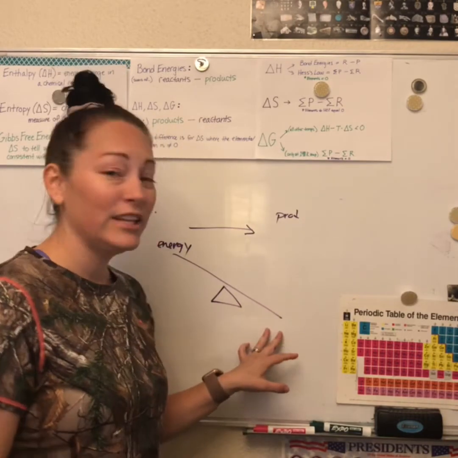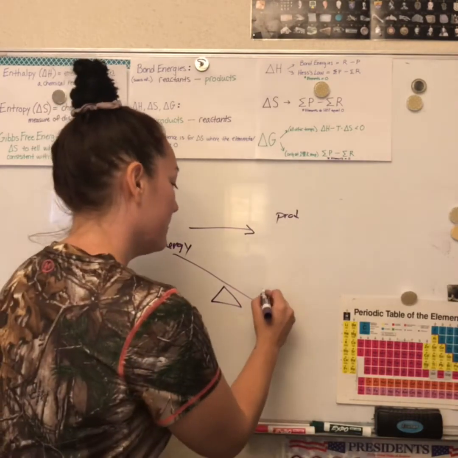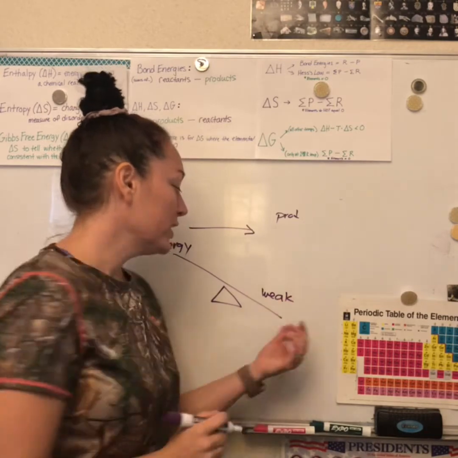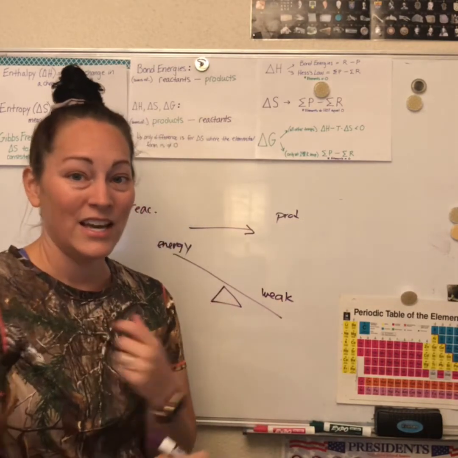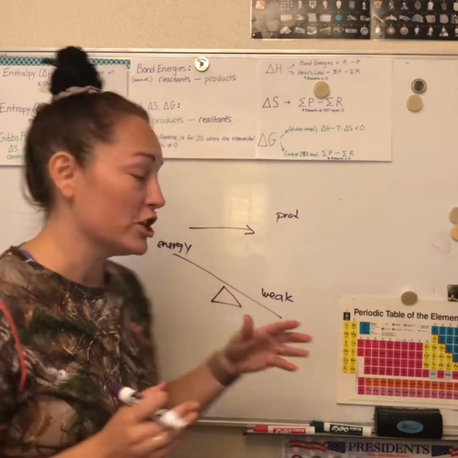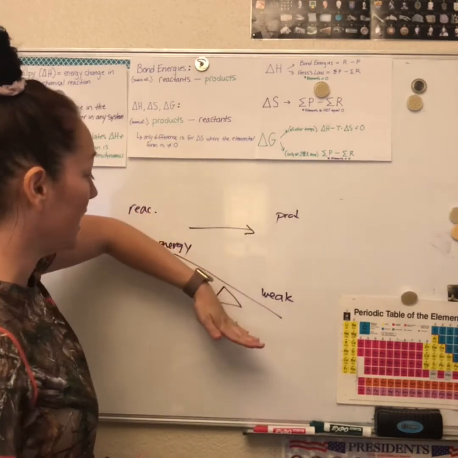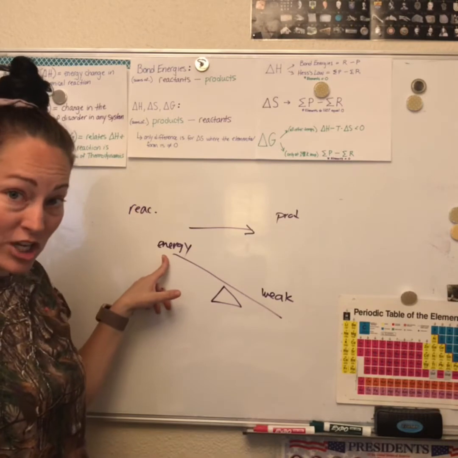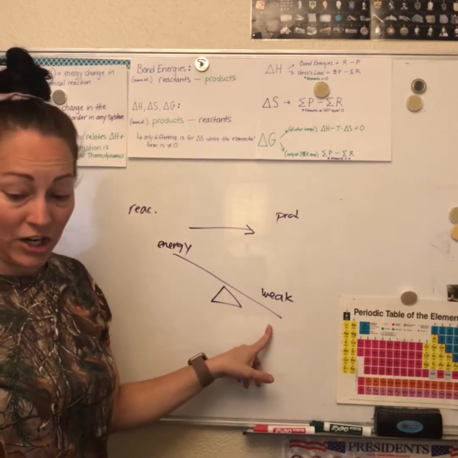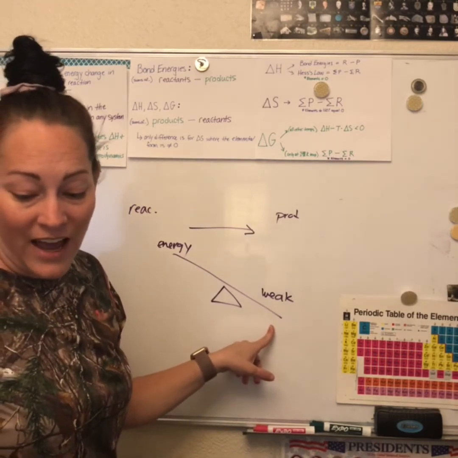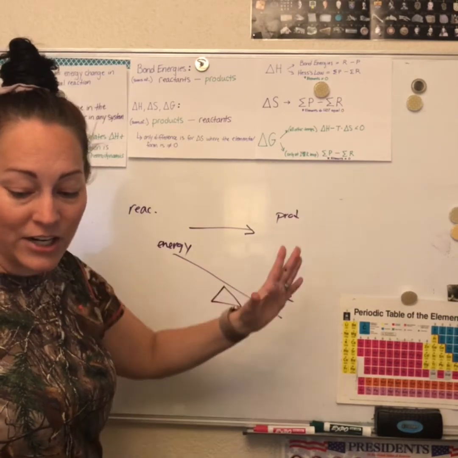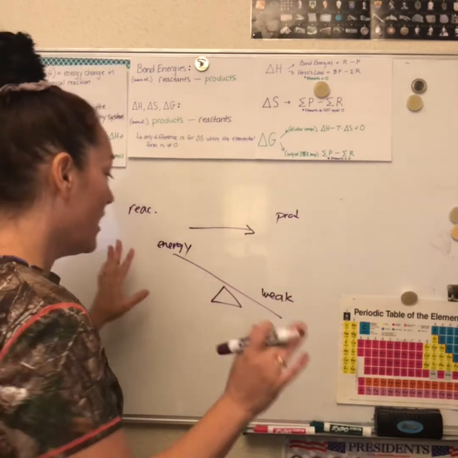But what if I have really weak products formed, okay? They're just not going to give me very much energy. So you can see, ideally, we'd like to have it balanced, but that's not always the case. Sometimes it takes more energy and I get less here. So you can see that sometimes the energy is not balanced, okay?